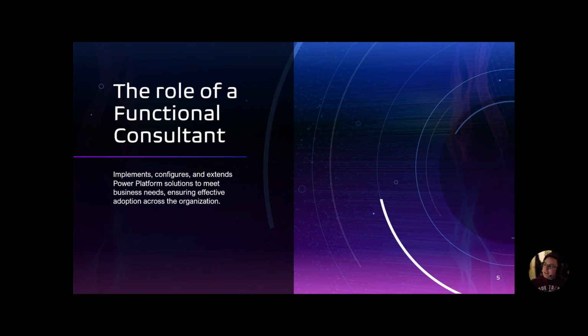But yeah, that is overall some of the highlights and headlines of the role of a functional consultant and a bit of an overview. So this is more the soft skills element and gives us a bit of context as to what we're learning in terms of the technology and the PL-200 series as a whole. But this is all theoretical. We're developers. We like the actual doing of things.